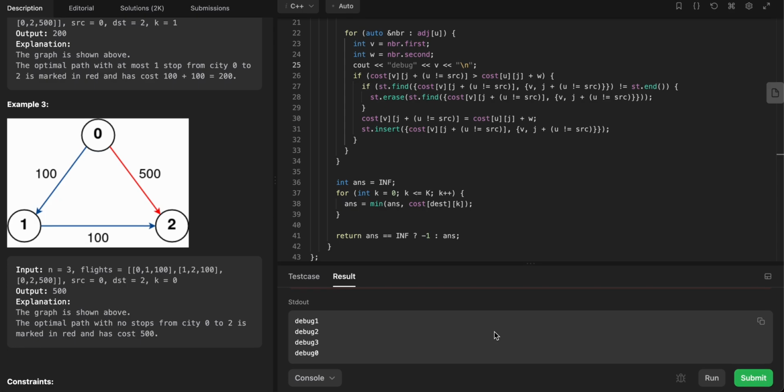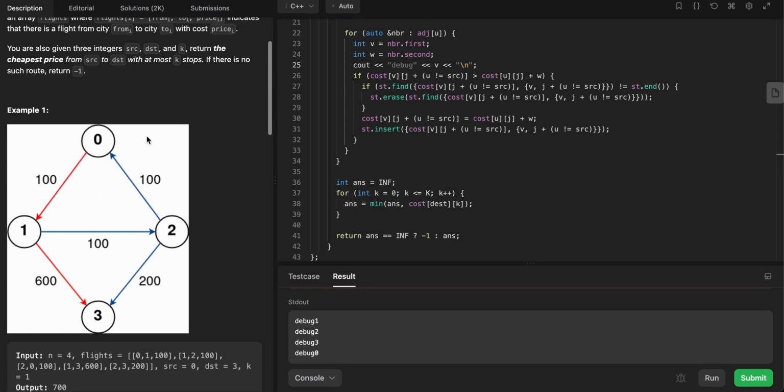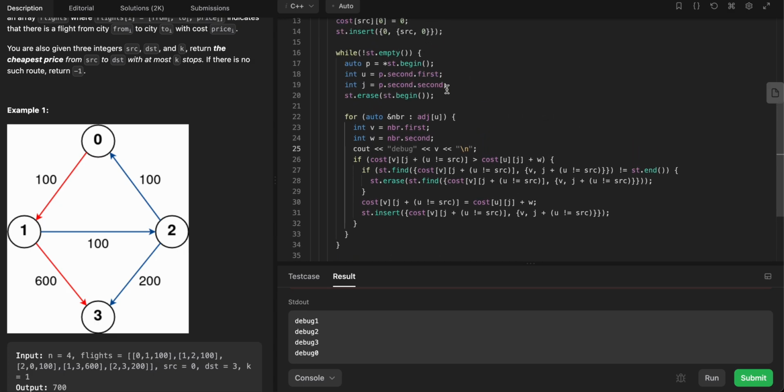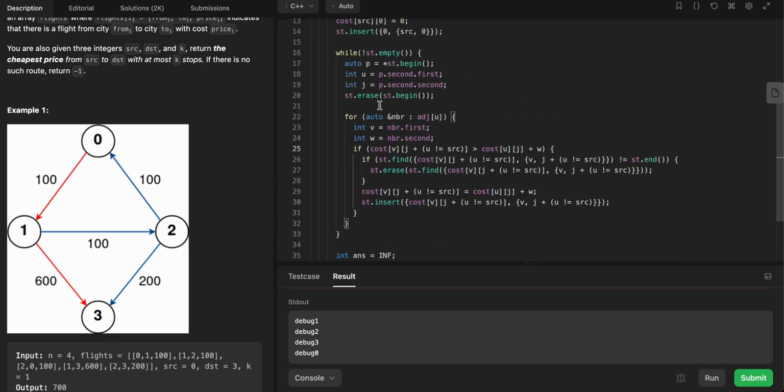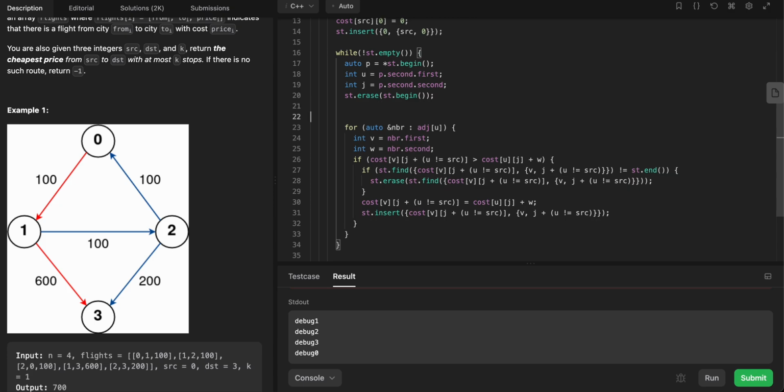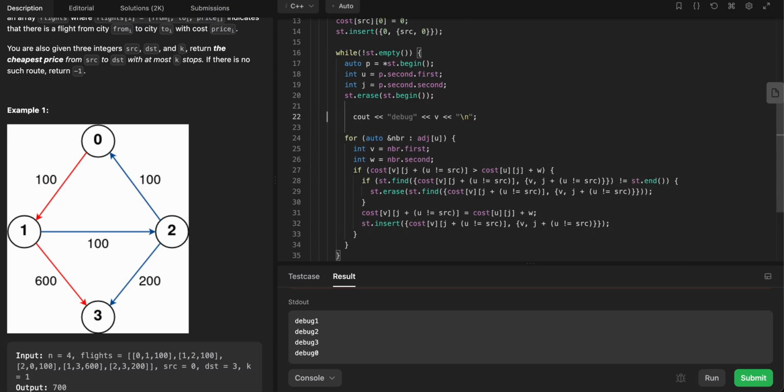One, two, three, 0. So from here, from 0, you can go to 1. And from 1 to 2 to 3. From then 2 to 0 again. So in which order is it picking?